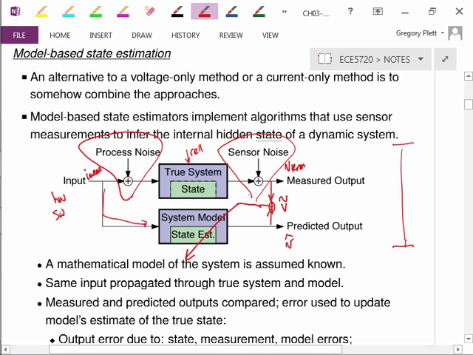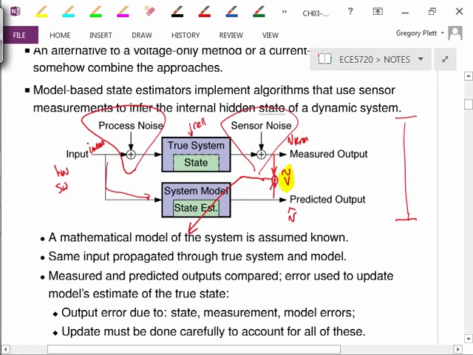So there's uncertainties in the model, there's uncertainties in the measurements, so I don't want to rely extremely heavily on this error if I know that there's a lot of these noise uncertainties. I want to use the error, but I want to use it very carefully. On the other hand, if I know that the noises are small or non-existent, then I want to use this feedback error very aggressively. So the algorithm that we've come up with is very intelligent in how it uses this feedback estimation error.